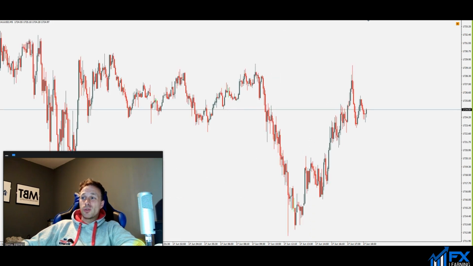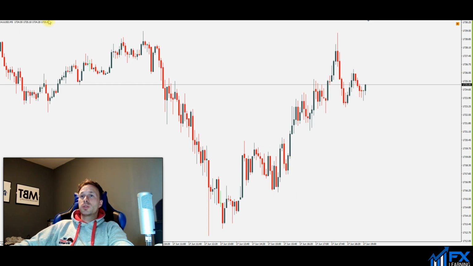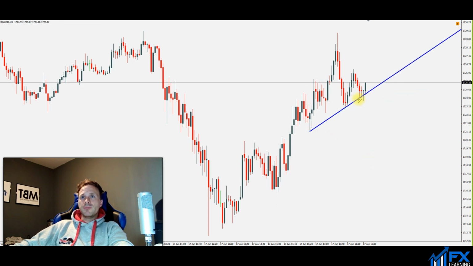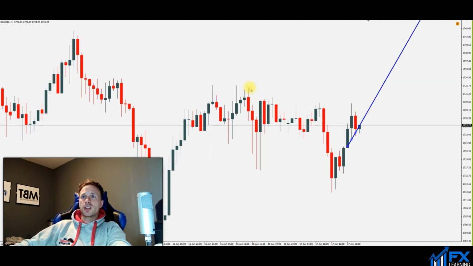Gold, what's gold saying? Okay, gold is looking like we're in a trend at the minute. If I just bring up my area here, you can see a nice little trend line forming. You see this here? It looks like we've literally just bounced straight off this trend line there, which is really good. Let me just have a quick look at the higher time frames.